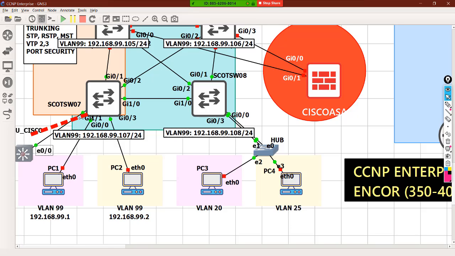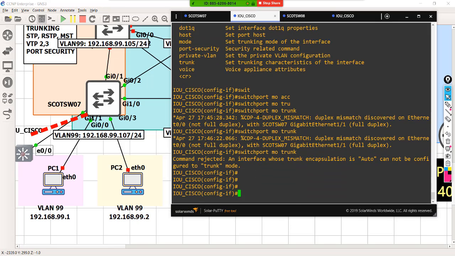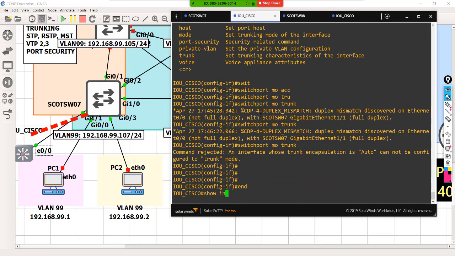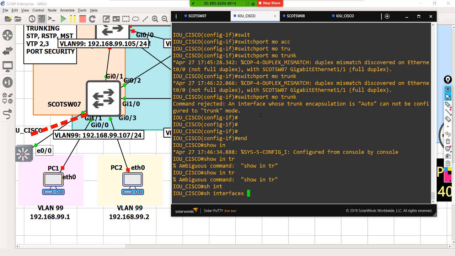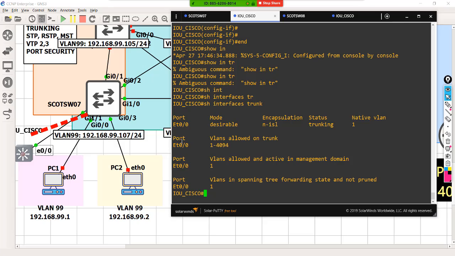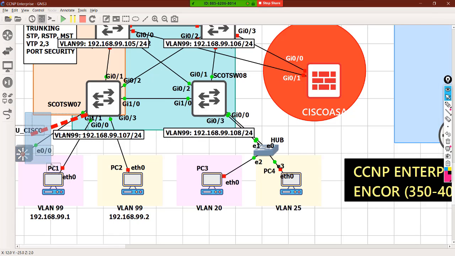So once the DTP has been formed, anyone who is connected behind this switch will have access to all the VLANs running on that trunking. By default the trunking will be enabled for all the VLANs. So if you see this command, show interface trunk, you can see by default all the VLANs will be considered. So these are some DTP attacks.